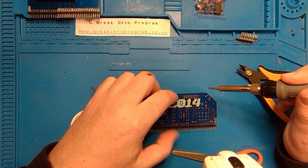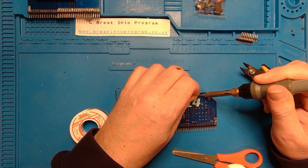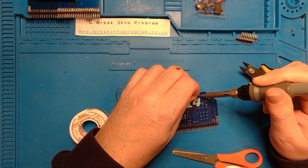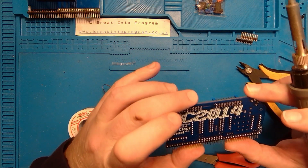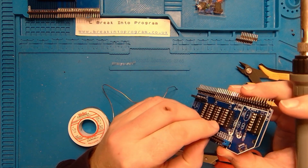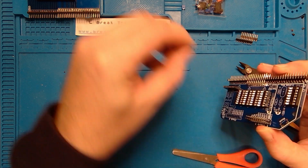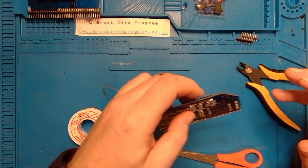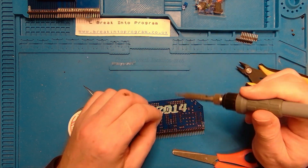Heat. That, as they say, will do the trick. So I should move those and solder the rest up. I'll go to fast forward now when I do these headers. I'll see you at the other side.